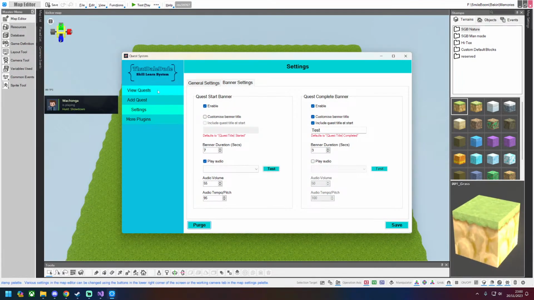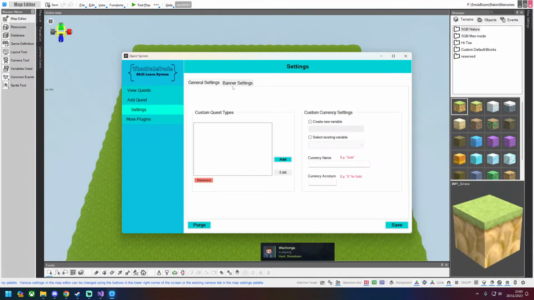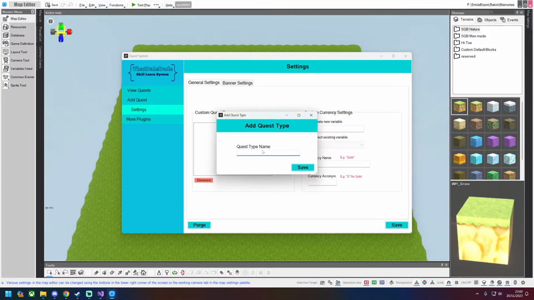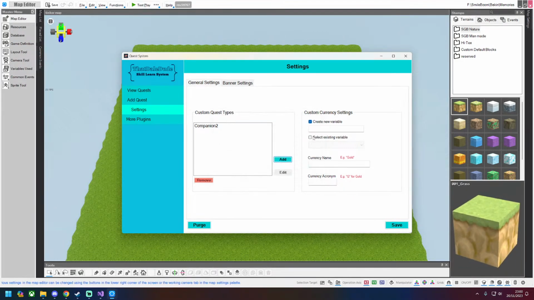So I'm going to purge everything and do this again. These should all be blank. Yep. Test variable 3. Test Qt.